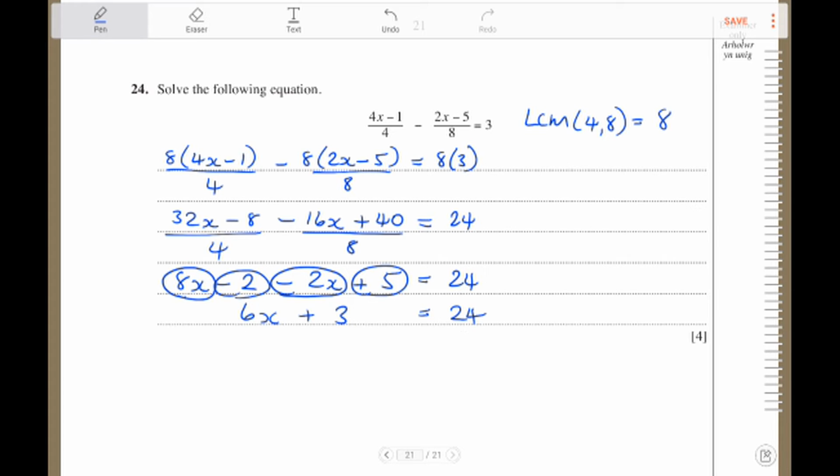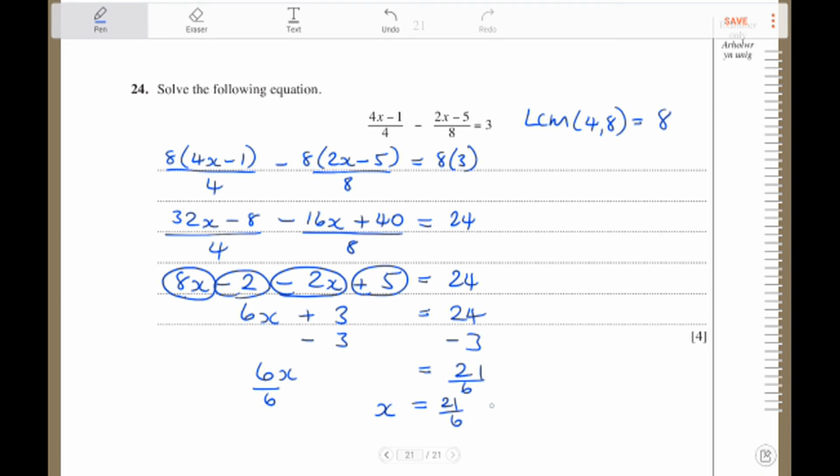And now I have a lovely little linear equation with 2 steps to solve it. So we start our balancing now. Take away 3, take away 3, get rid of the number in front of x last. Go down the page, 6x equals 21. And then to get rid of the 6, we divide by 6, because 6 divided by 6 is 1x, which is of course x, that's what we want. And we divide this by 6. And so we have 21 over 6.